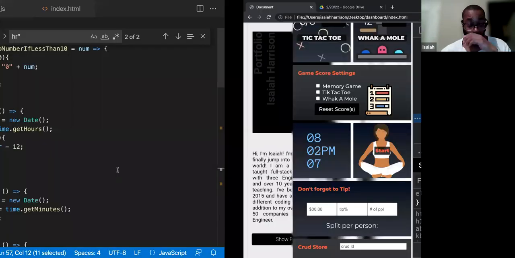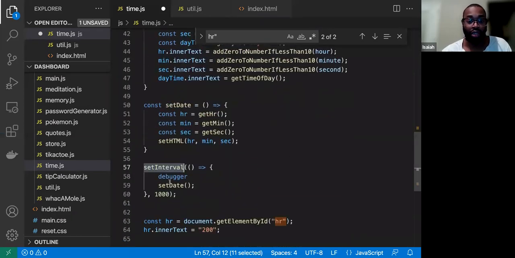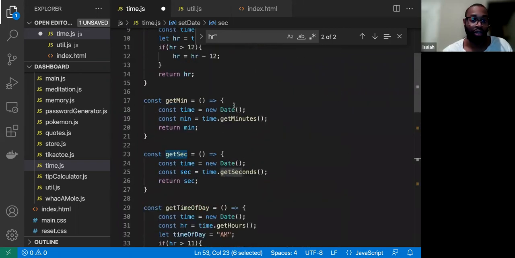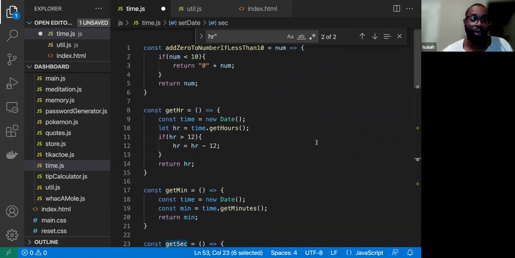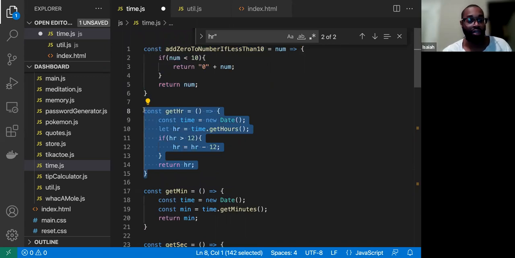Also, I want y'all to notice how we literally triggered everything through one function. And this one function made use of all the other functions that I defined in here. Every one of these functions is separated into a mini task.